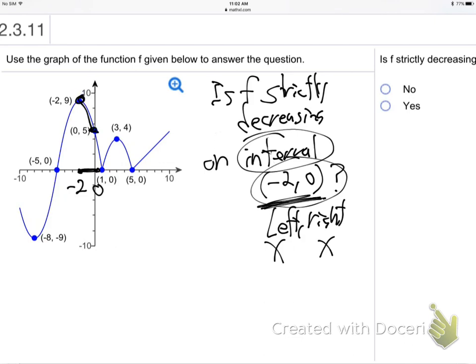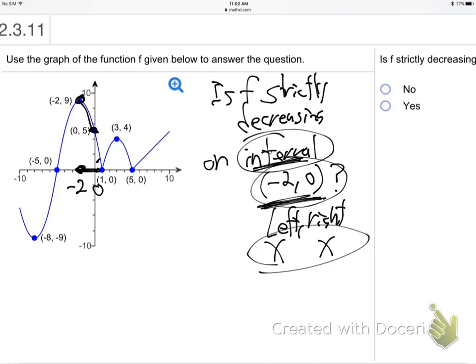So first off, we got to speak their language and know what they're even saying. In fact, that's like 99% of the battle. I think the question is simple once you know what they're even saying. Does that make sense? It's bad notation on math's part, but we're stuck with it. When you look at two numbers with a comma in the parenthesis, that can mean a dot on the graph, back 2 up 0. It could mean that dot right there, or it can mean all the numbers on the x-axis from -2 to 0, like a domain or something, left edge, right edge. That's what it means here, because they're saying interval.